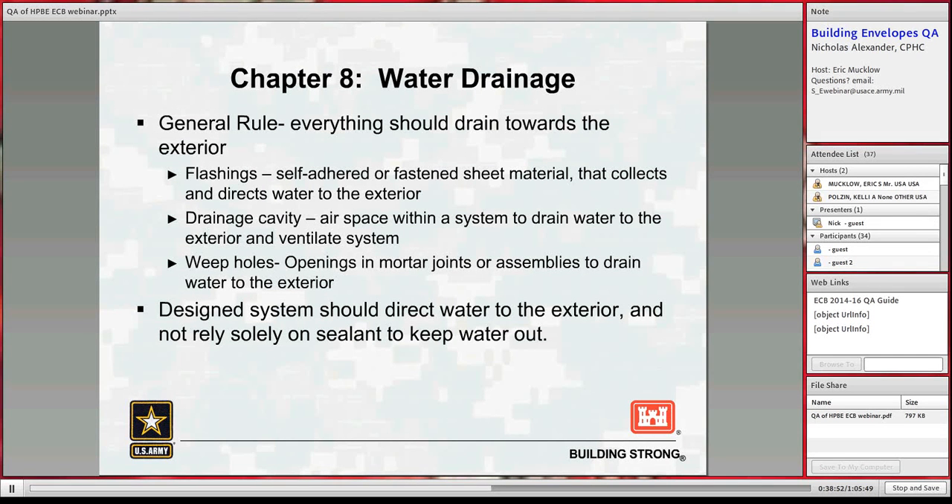You definitely don't want to rely entirely on sealants to keep water out. Good drip edge flashings, bent plates, properly flashed windows, and properly installed window assemblies with unobstructed drains — all those moisture and water draining features are important, including draining water away from the site. ICC requires a 2% drainage grade away from a building. If water isn't draining away, it can accumulate and work its way into walls, under the foundation, and under the floors. It also creates evaporation and vapor around the building, which can cause water damage if the envelope is poor.